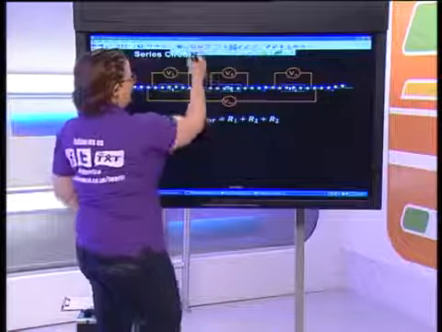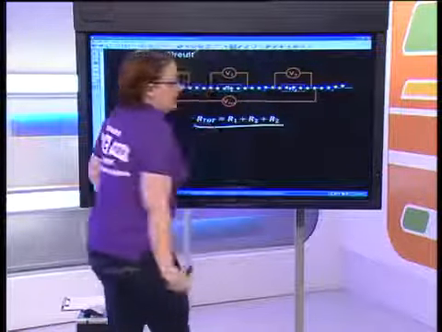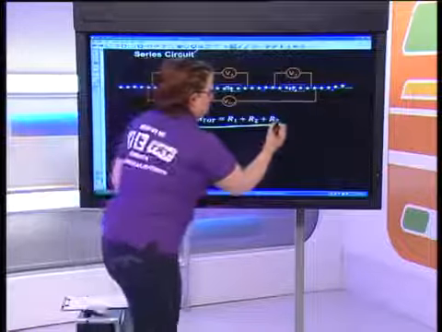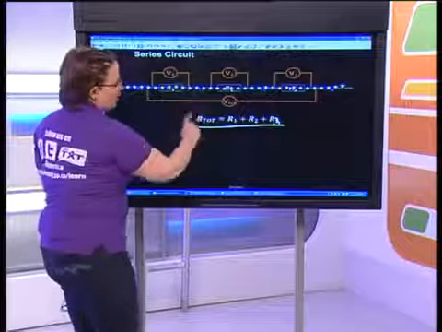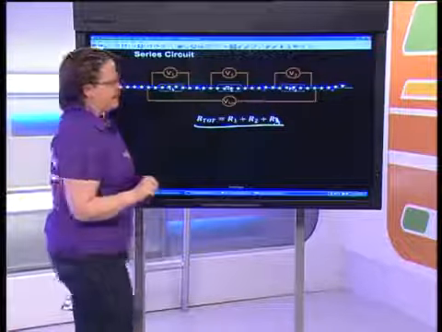So what we have here is the equation then. Oh, and that was my mistake. That should be a 3. Sorry. Oops. Oh, that looks terrible. Over here, this should be R3. Sorry, guys. When we add resistors in series, the total is simply all of them added together.